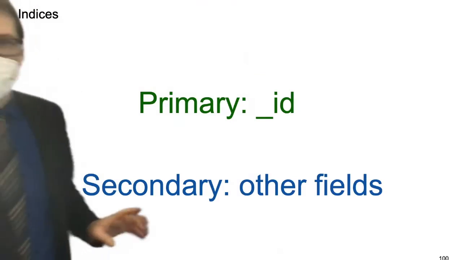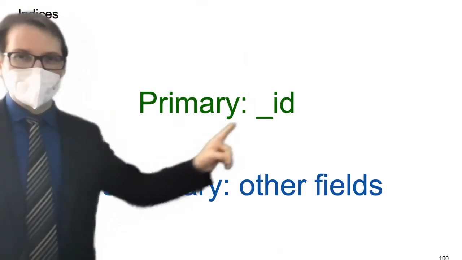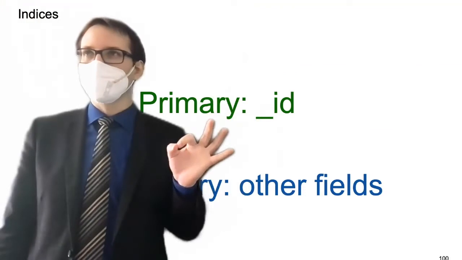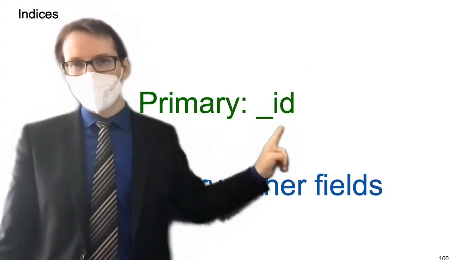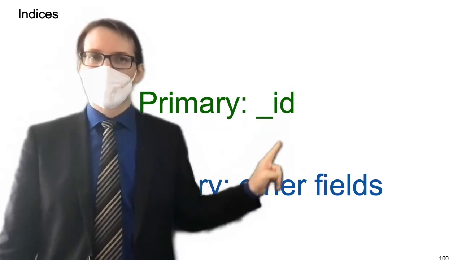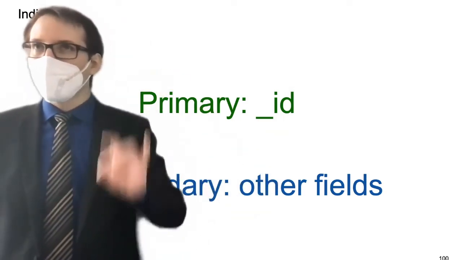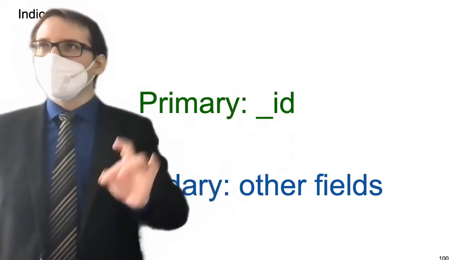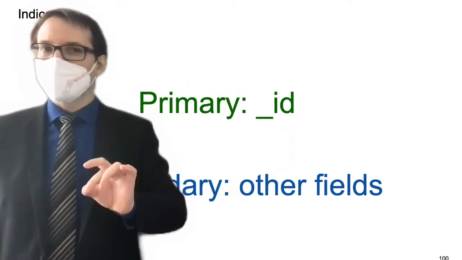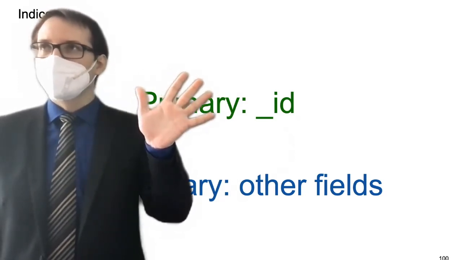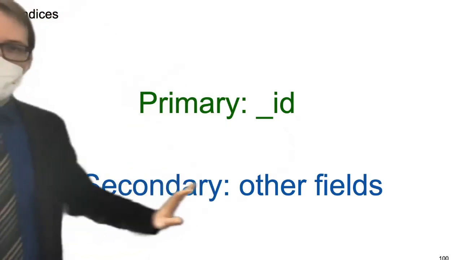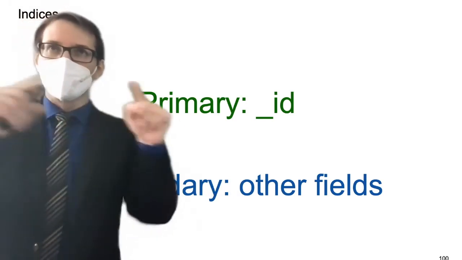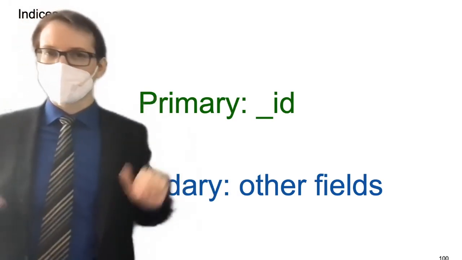Okay, so coming back to MongoDB, I told you about this hidden field that all of the objects have. If you don't have it, MongoDB will add it. It adds a field called _ID to all your objects. MongoDB will always have a tree index on that field. What that means for you is if you look up an object by key, 2 milliseconds, instant. All right? For the other fields, that's called the secondary index, it's up to you, the user, to instruct MongoDB to build it. It will not build it for you if you don't ask for it.